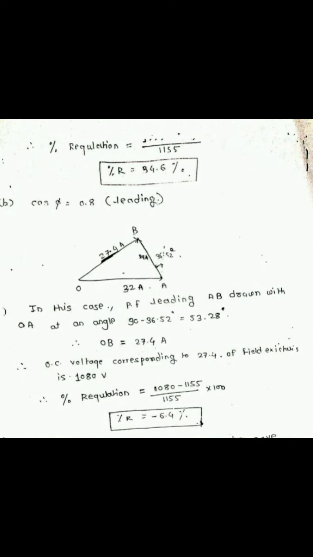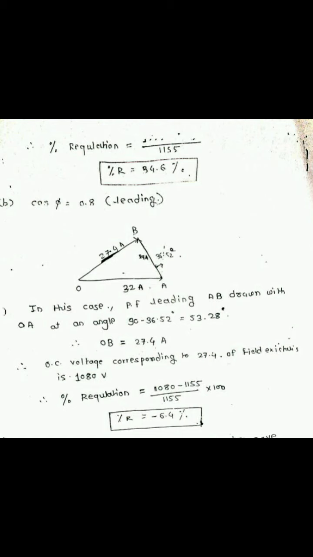This voltage minus the voltage per phase, divided by the voltage per phase, will give you the value of voltage regulation. Similarly, for the second case, we want to draw for leading power factor. We know the value of IF1, that is 32. We know the value of IF2, that is 29. But the angle is leading. In concern with the leading angle, we subtract, that is 90 minus theta. We have the value of theta, that is 36.72, so 90 minus 36.72 gives you 53.28.